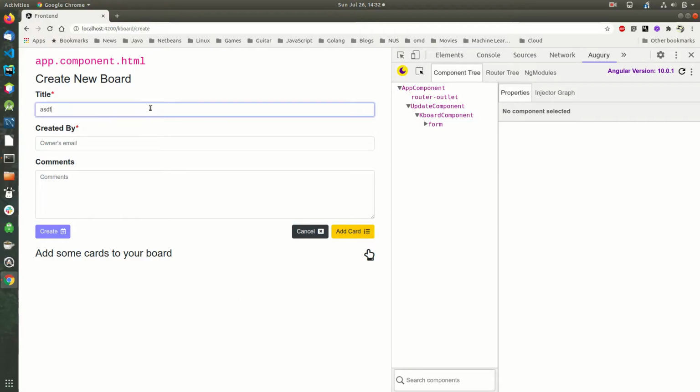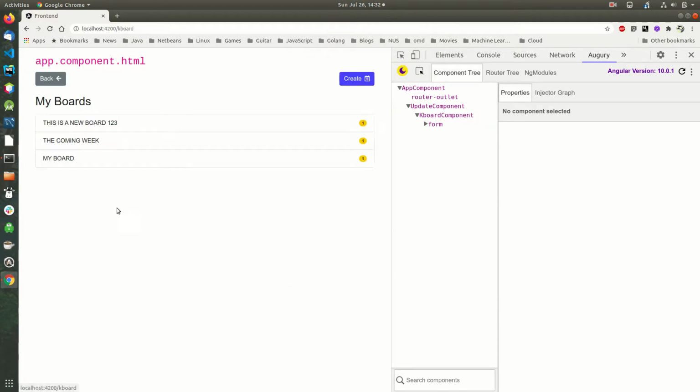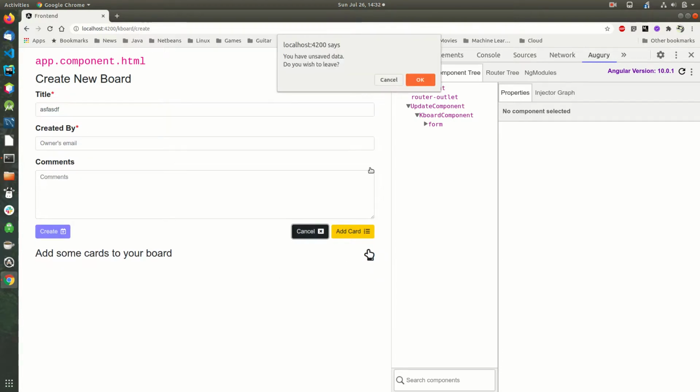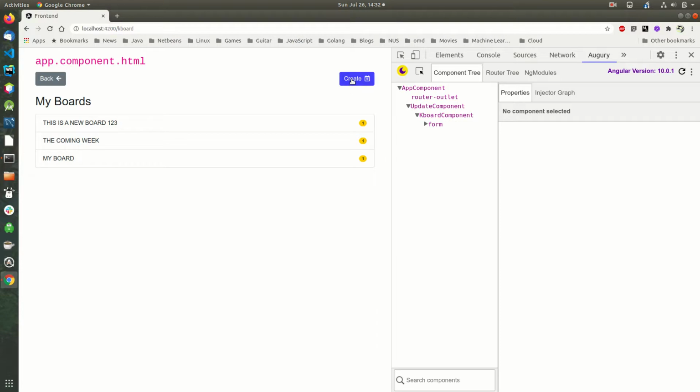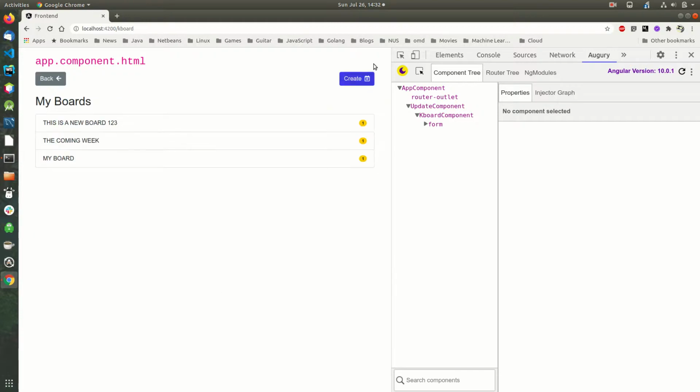Okay, so if I now type something and now attempt to leave, it says unsaved data, do you want to leave? Okay, so we will leave the board. Let's do that again. Right, so now we can leave. And notice that if I don't touch it, I can leave.